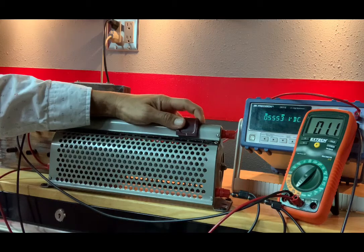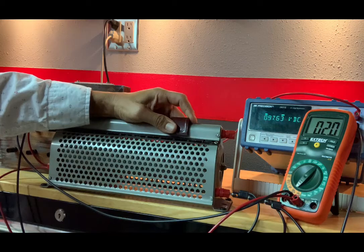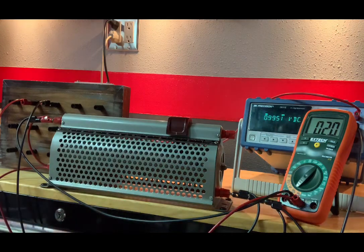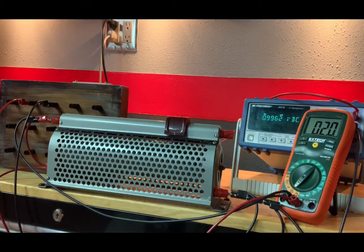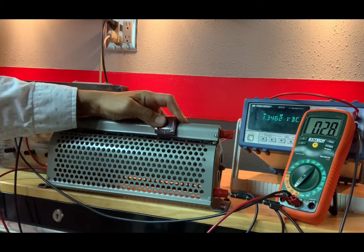Let's increase it up to 1 volt. Okay, close enough. Rheostat position is 19. Nineteen percent of the way up, we got 0.9964 volts, and our current is 2.0 milliamps. Let me increase this to 1.5, or approximately.